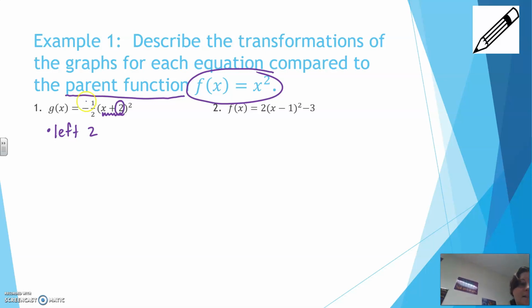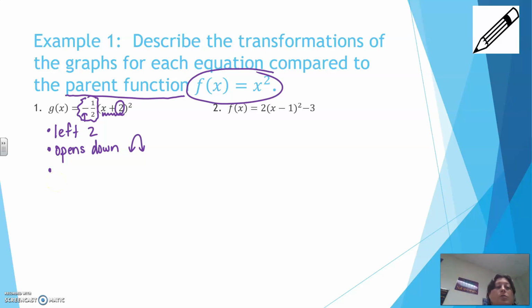Okay, so the next thing I see is this a value, the negative 1/2. And I actually break that down into 2 pieces. First, I look to see if a is positive or negative. And that's going to tell me the direction of the parabola. Since it's negative, it's going to flip it upside down or open down. What that means is if I was to sketch a graph, it would be an upside down parabola like this. And finally, the 1/2 is going to stretch or shrink it because it's being multiplied by 1/2.